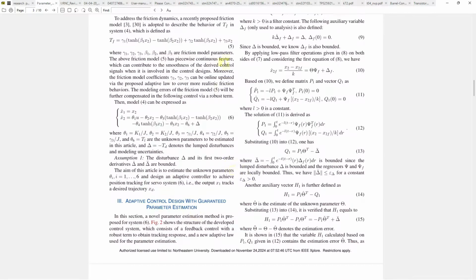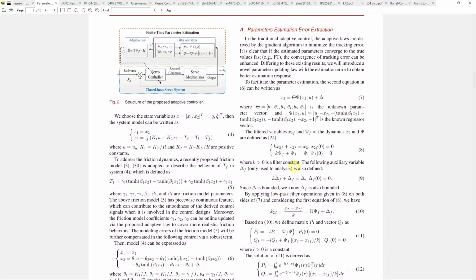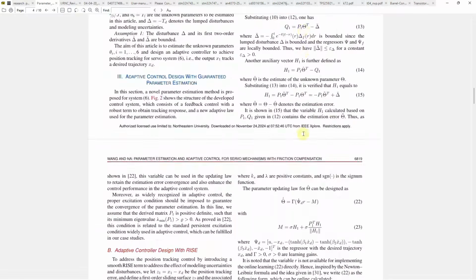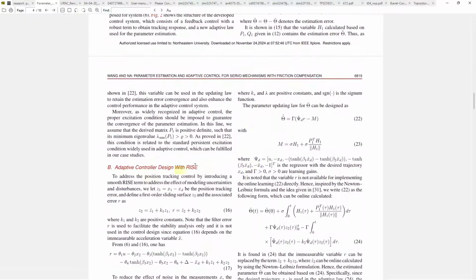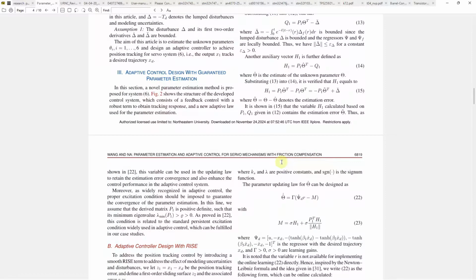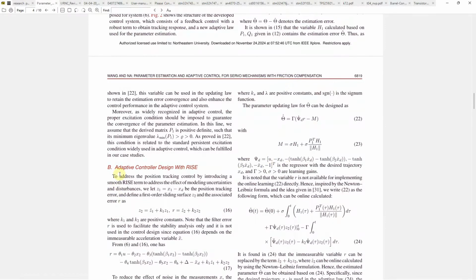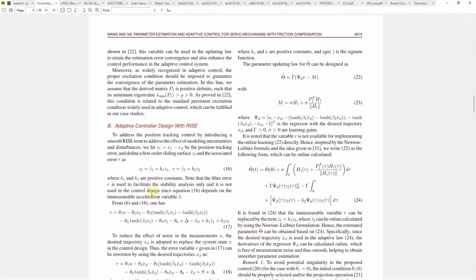We'll come back to this one later on. Parameter estimation, I've skipped this part for now, but we'll come and model it in another part of this series. Now let's focus on adaptive part B first of all: the adaptive controller design with the RISE feedback.